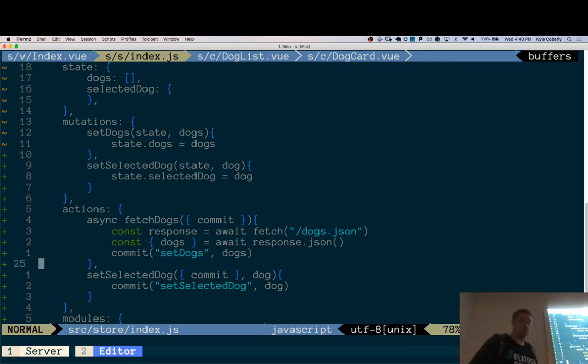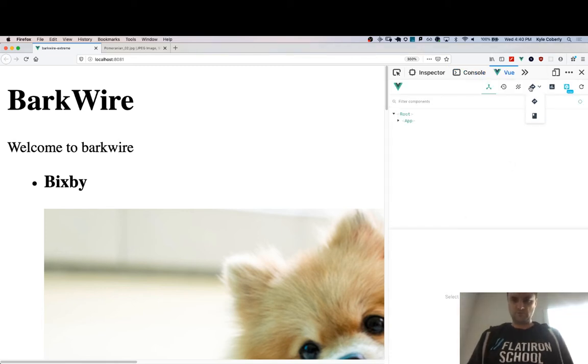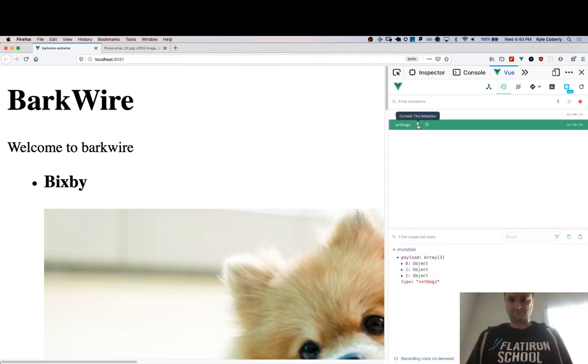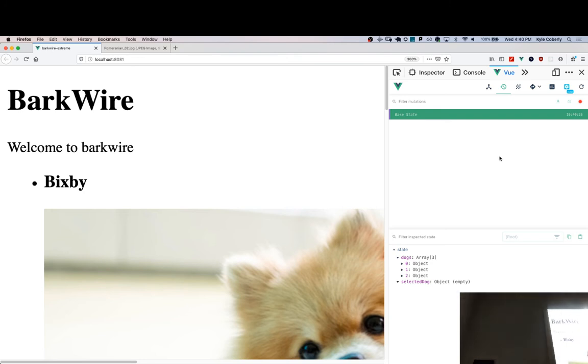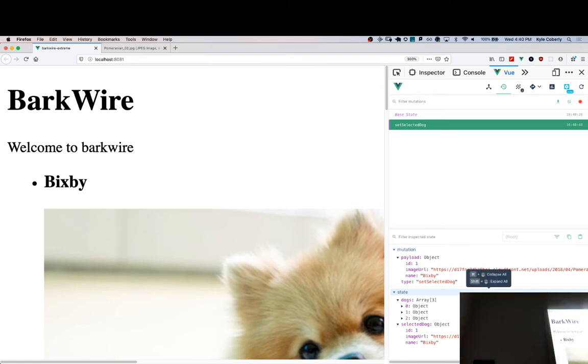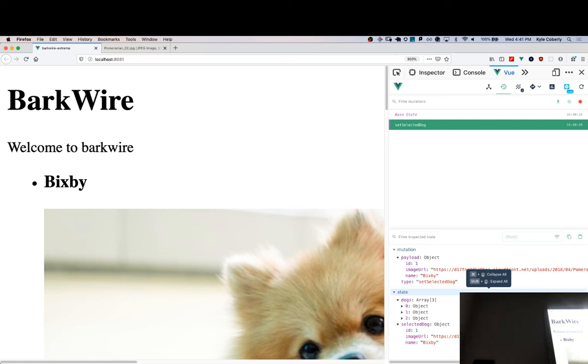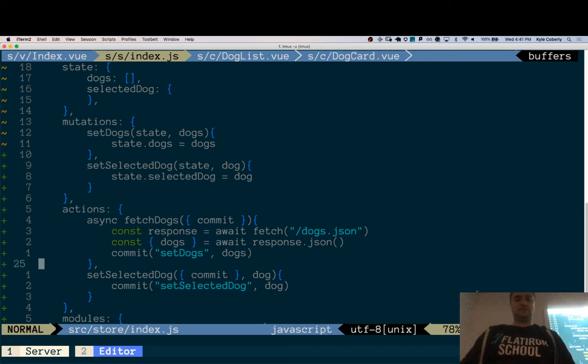So to see if this worked, we're going to use the Vue browser tools. If I hop over to Vue and I look on the clock, this shows me that right now I have 3 dogs in state and an empty object for selected dog. Now, if I click this, I should see that change. Select the dog. It's in state now. Also, this is keeping track of every mutation that happens. We can look at different states of the application. It's pretty cool. All right, so that makes it to state.